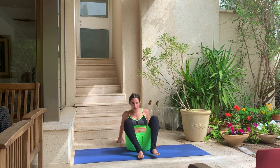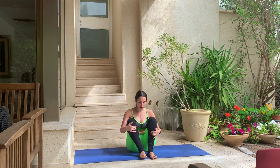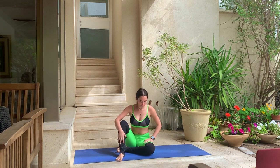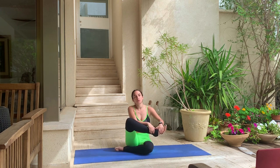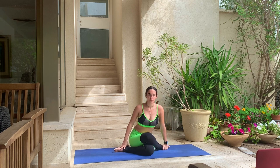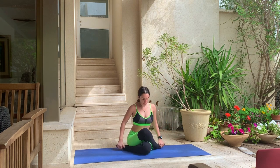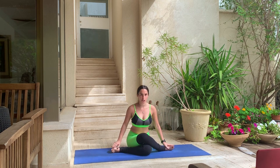And coming back to center, we'll come into Gomukhasana, the cow face posture. So we'll bring that left leg forward with the knee facing forward now and the foot by our other leg, bringing the right leg on top. The knees, you can bring them in closer to you or bring them a bit out more if you want a more intense stretch here.